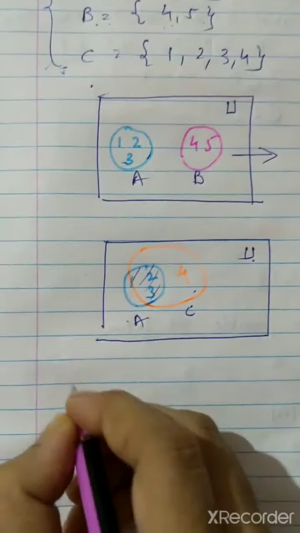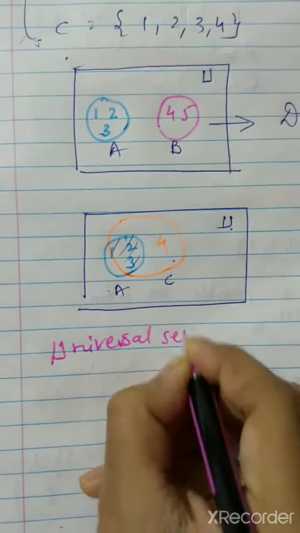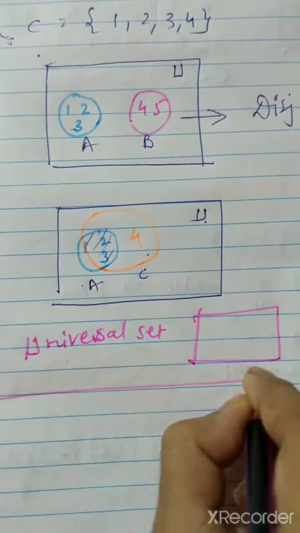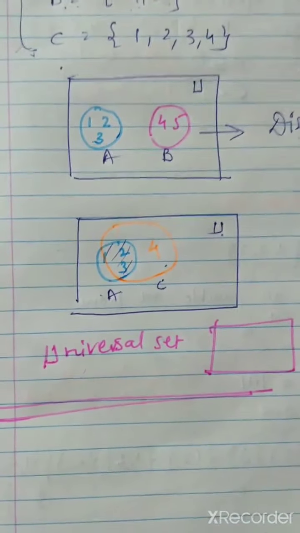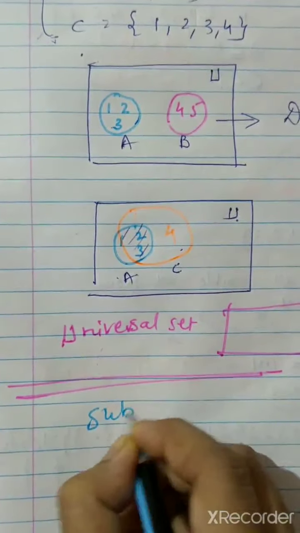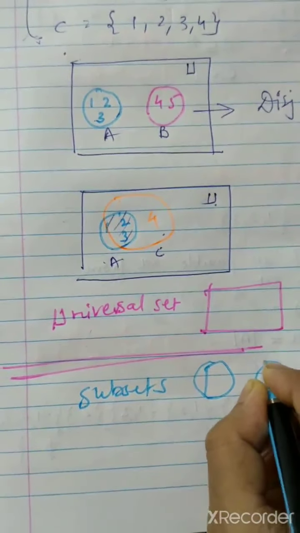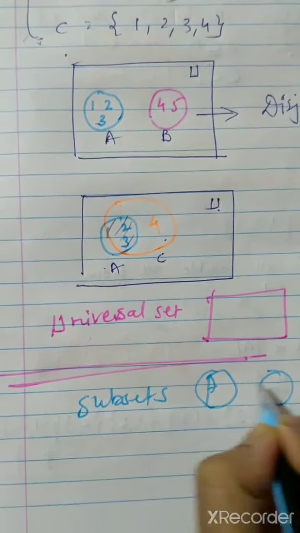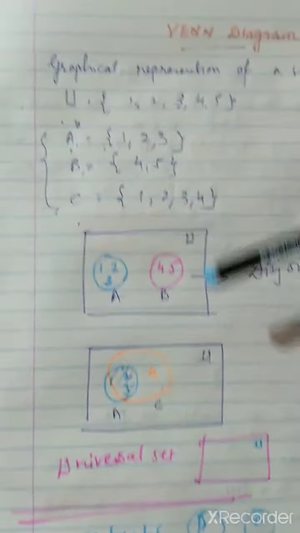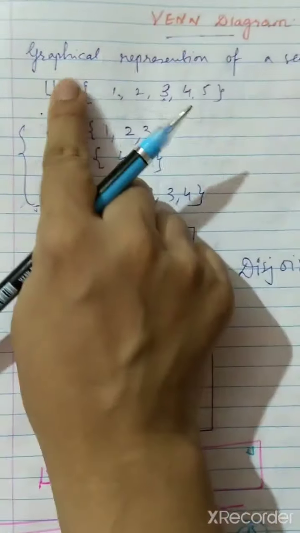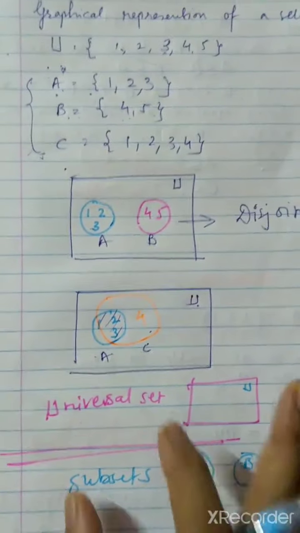We will represent the universal set by a square. Always represent the universal set by a square and the remaining subsets by circles. Okay, so this is how you are going to write A and B over here. This is an important part, basics about Venn diagram. And what is a Venn diagram? Graphical representation of sets. This is the basic idea. We'll see details in the next lecture.